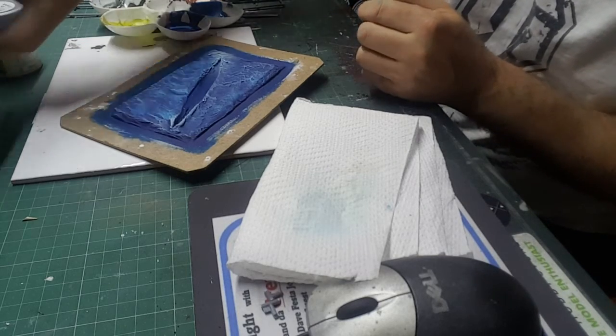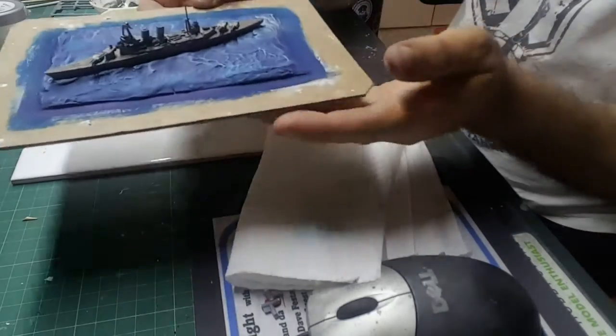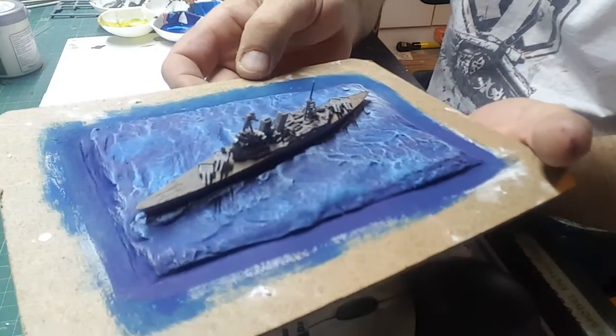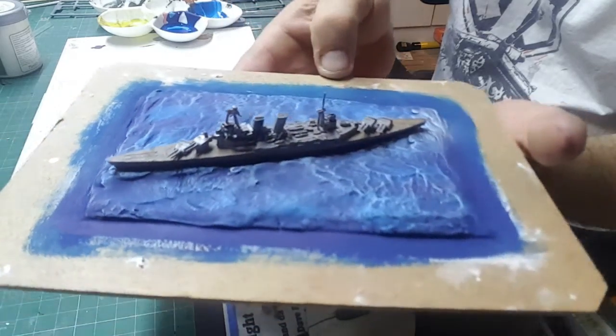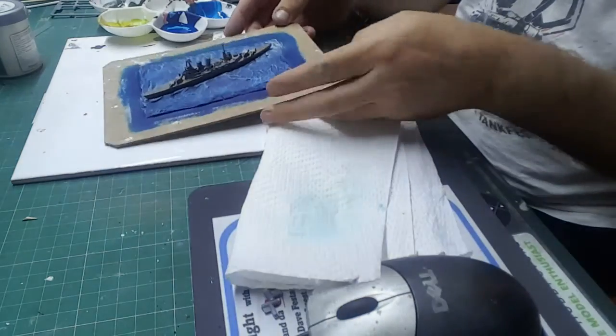But let's just see what I really mean when you pop H.M.S Hood in there. It's cool, isn't it? I told you it's going to be a cool little build.